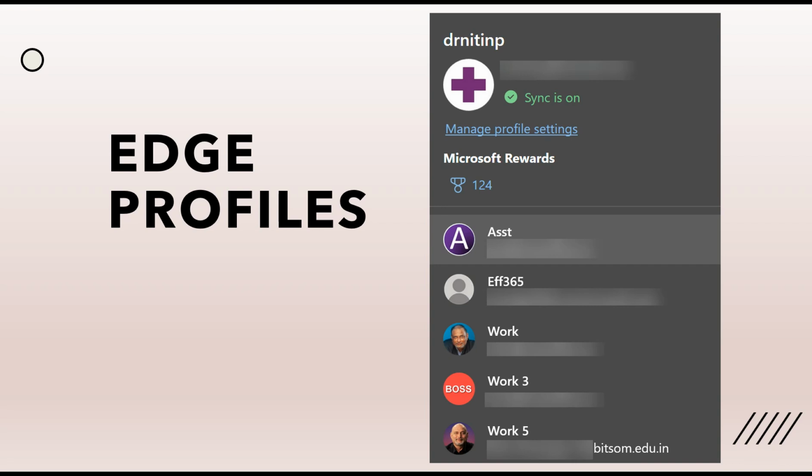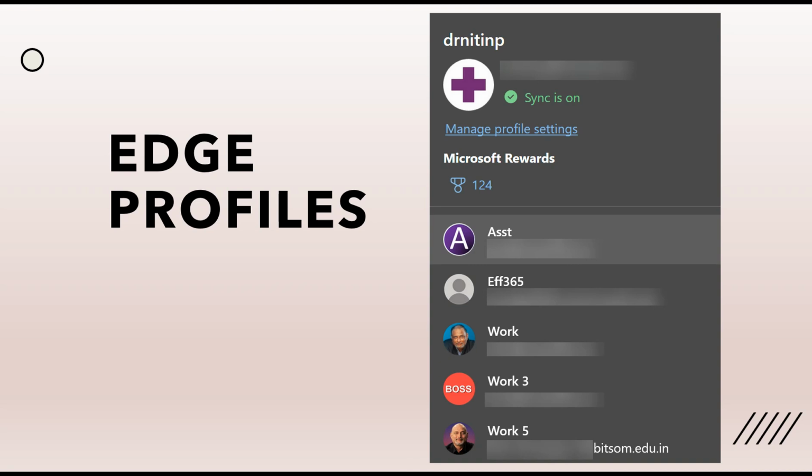Now Edge. There are lots of browsers, and you were talking about Chrome. I also use Chrome. But if you are using Microsoft context anywhere, Office 365, multiple accounts, many of the CIOs will have that. There is something called Edge Profiles. It integrates with the Microsoft ecosystem extremely well. I have so many accounts for different organizations, customers, different types of demos, so many tenants I have to manage.